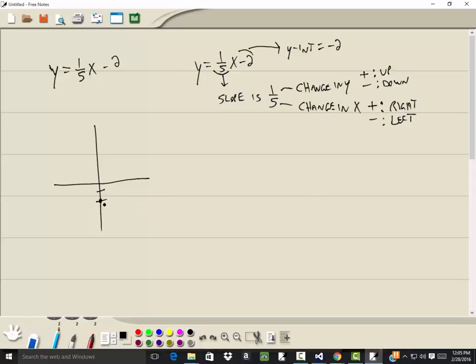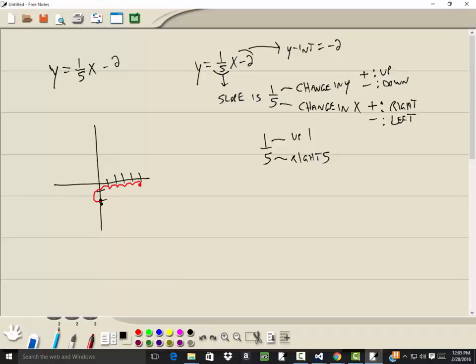Okay, so we already did our y-intercept. We put a point there. Now from there, we're going to use the slope to get our second point. We have a positive 1, and if it's positive, that means we go up. So we're going to go up 1. And if the number below is positive, that means we're going right. So we're going right 5. From the point we just drew, we go up 1 and right 5. I'm right here, I go up 1, then I go right 5 units, and that's where I put my second point.